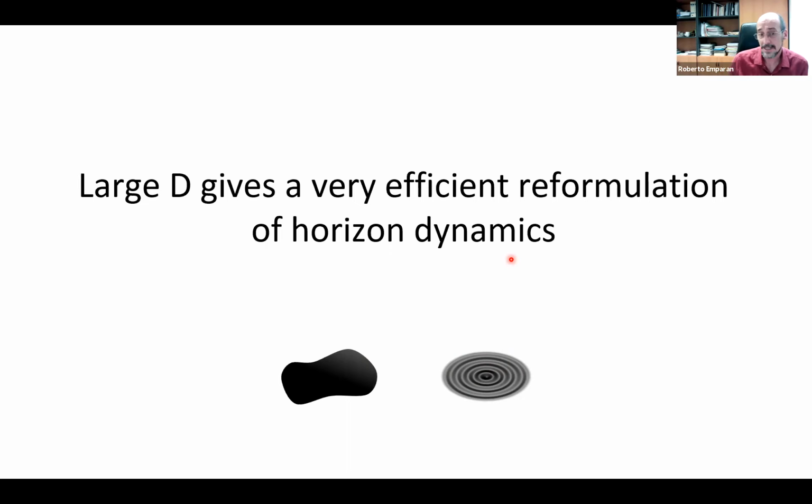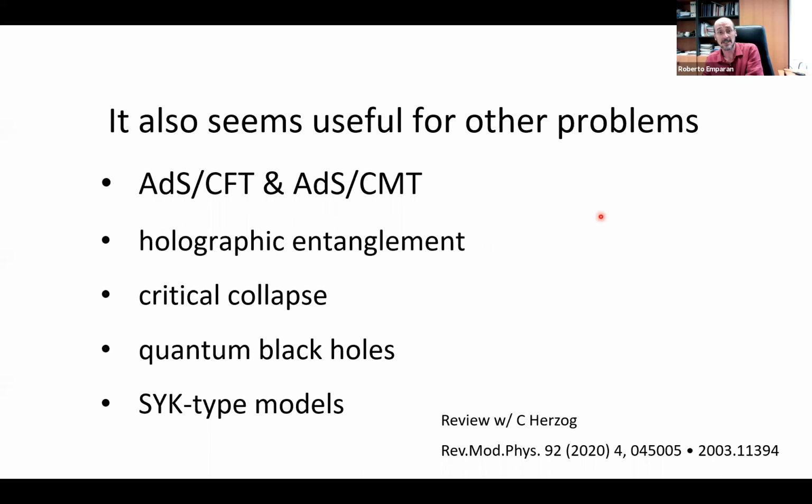Of course, it has limits. There are things that we cannot really describe. For instance, this approach to singularity, at least within the methods that I've described here, doesn't seem to work. We think that maybe by changing the formulation, we can do something, but that's still in progress. But at least for horizon fluctuations, the dynamics of black holes, this is a very efficient way of reformulating everything in terms of equations which are much simpler than the full Einstein equations. But then, besides horizon dynamics, there are other things in general relativity that one may be interested in.